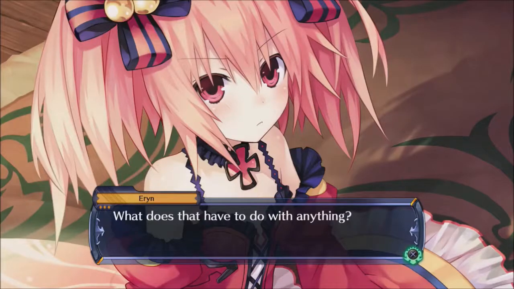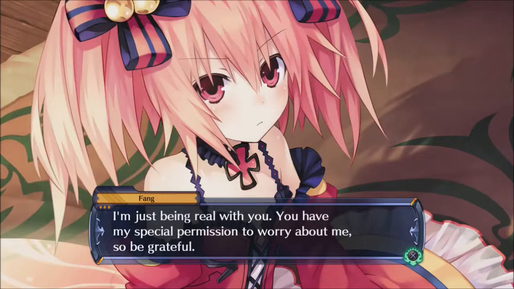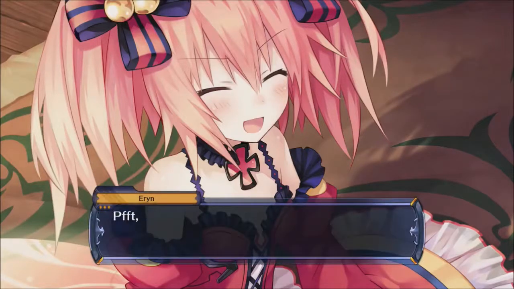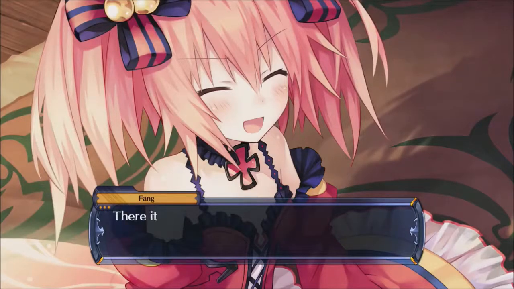Well, better late than never. What does that have to do with anything? I'm just being real with you. You have my special permission to worry about me. So basically, he's saying that he doesn't allow anyone to worry about him except for Aaron. Aaron's the only one who's allowed to worry about him. Did you really get all high and mighty just now? You're so self-centered. It's all part of the complex.